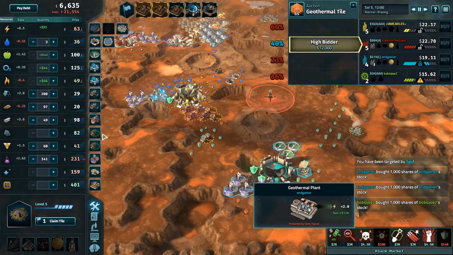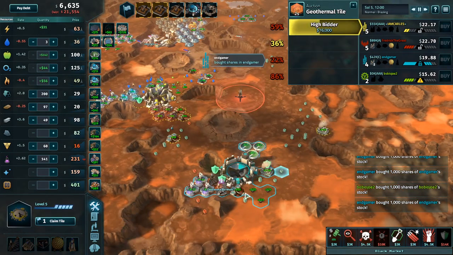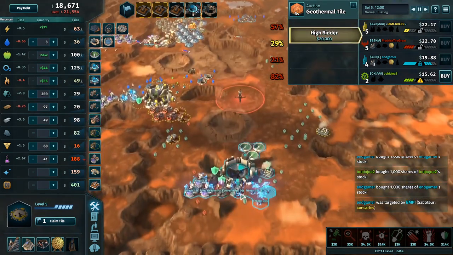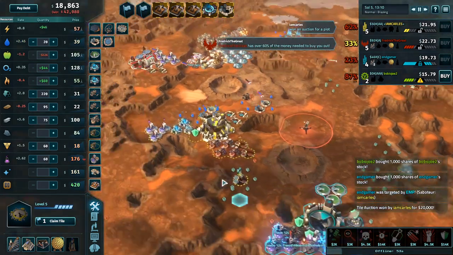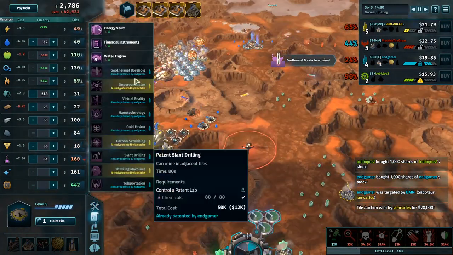If you're going for geothermal borehole, make sure to build some expensive building over here, to save you some power. You see, that's why I said instead of going for this aluminum, go for this aluminum, right? Then you can glue this aluminum. Then your second pattern lab can be over here. Then you're actually taking advantage of this pattern, right?